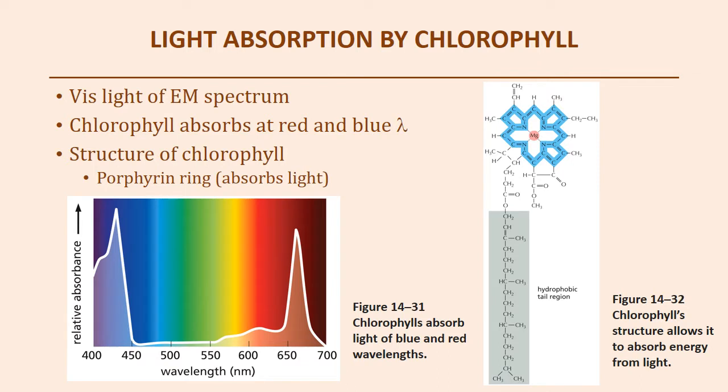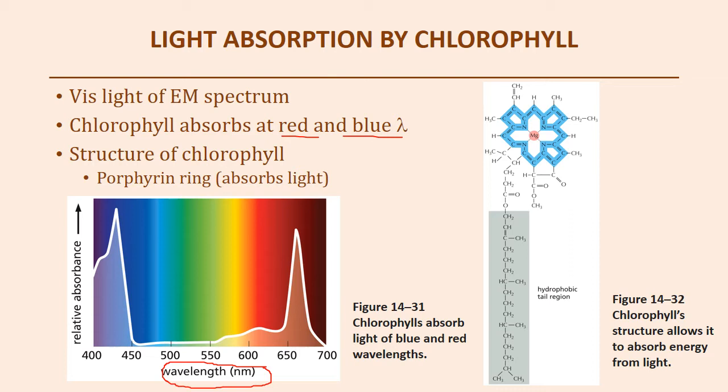Here's a look at the wavelengths and what we like to call our electromagnetic spectrum. It's the visible light. And what we see happening is that within our thylakoid stacks, we have our chlorophyll. Chlorophyll is what's going to be able to absorb the energy from the sun, and it favors the red and the blue wavelengths. It's written for you right over here. Red and blue wavelengths. Blue is 430 nanometers, whereas red is 660.